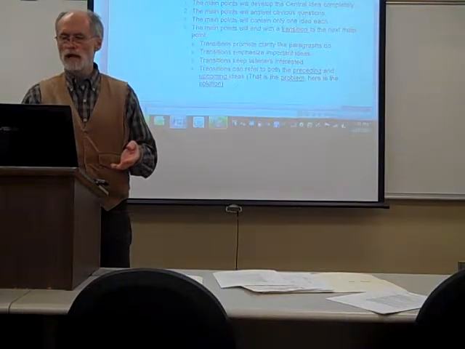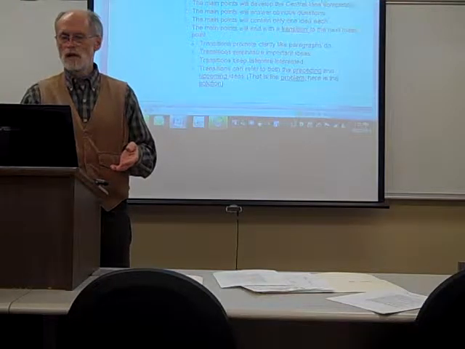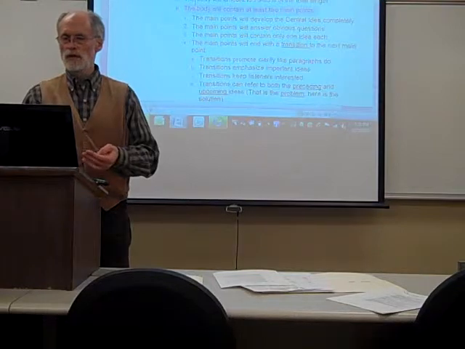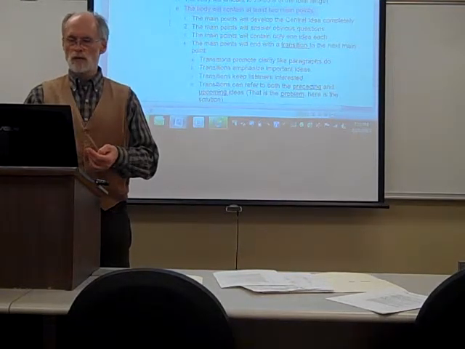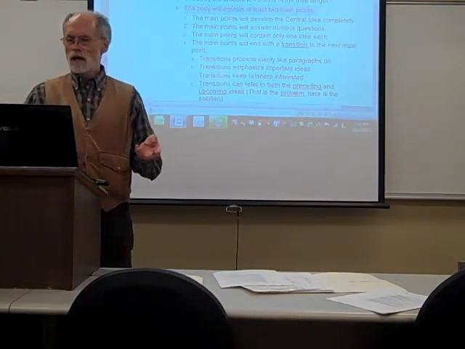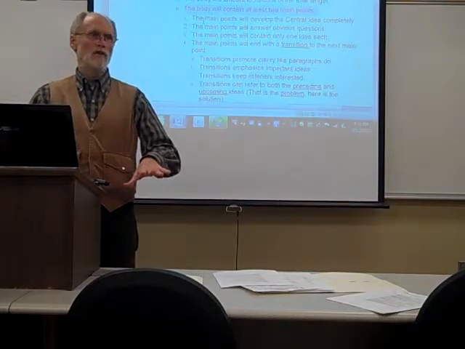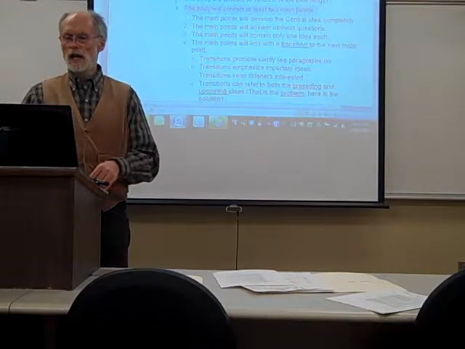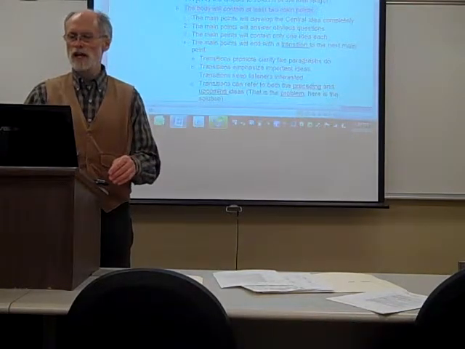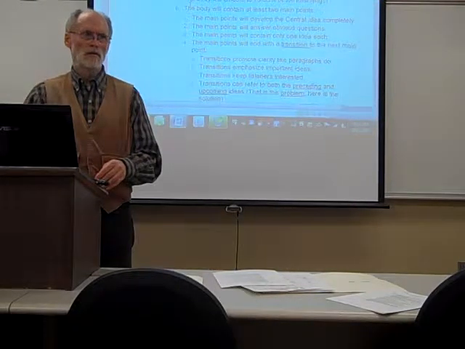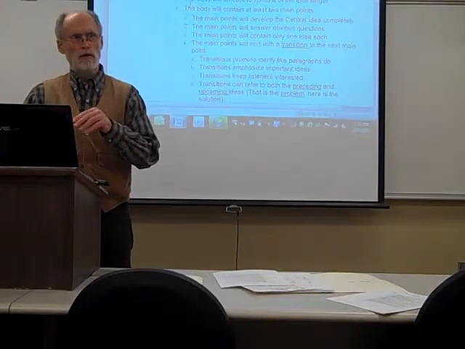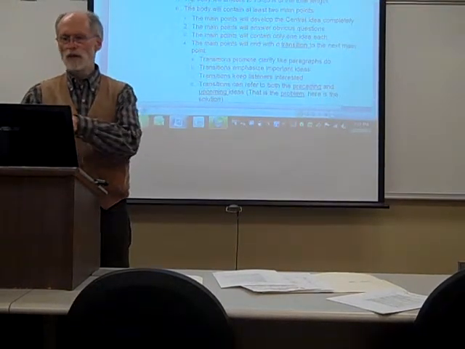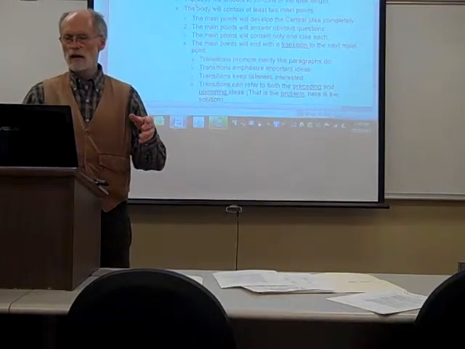Here's our minimum thing. The body will contain at least 2 main points, which will be a Roman numeral 1 or Roman numeral 2. It'll at least have that. Down lower, I'm going to tell you it won't have any more than 5. Then the same thing is true all the way through. If I've got an A and nothing underneath it, that's fine. But if I have an A and a 1, then I have to have a 2. And if I have a small a underneath the 1, then I got to have a small b. Otherwise, fold it into the previous sentence. And that'll become clear here.